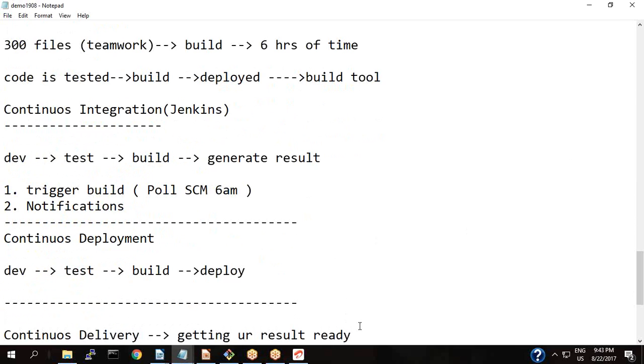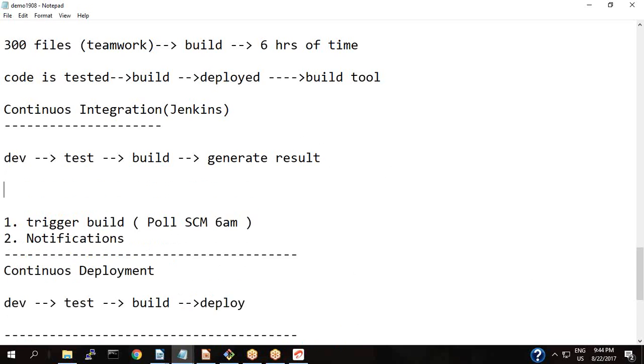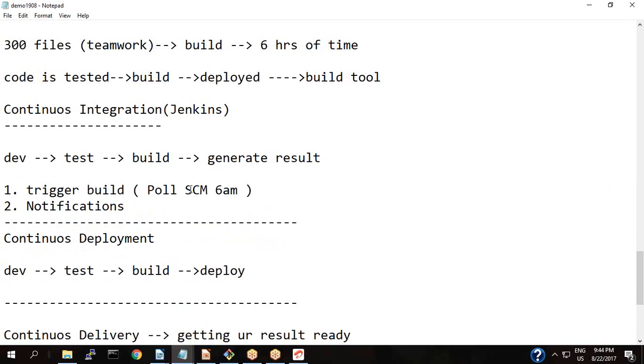Okay, fine. So whenever you're talking about monitoring and all that, that's not continuous delivery. Continuous delivery means, for example, today at 4 p.m. I have my product ready. I have one result ready for me. Tomorrow same time I have a result ready. How many results do I have? Two. Day after tomorrow, three, and four. Like that, I have my product ready in continuous integration. Agreed? So whenever I am doing continuous integration, it is set to do continuous delivery.